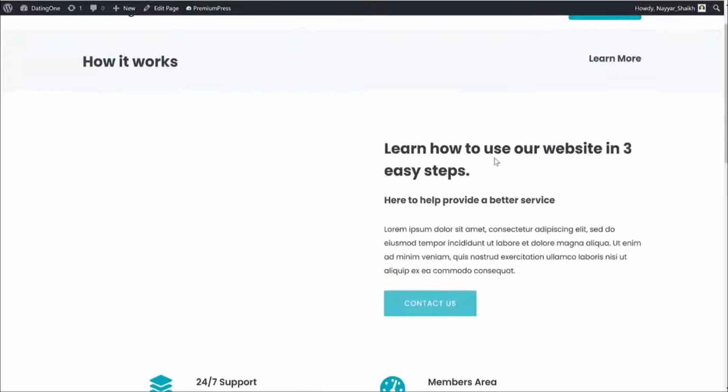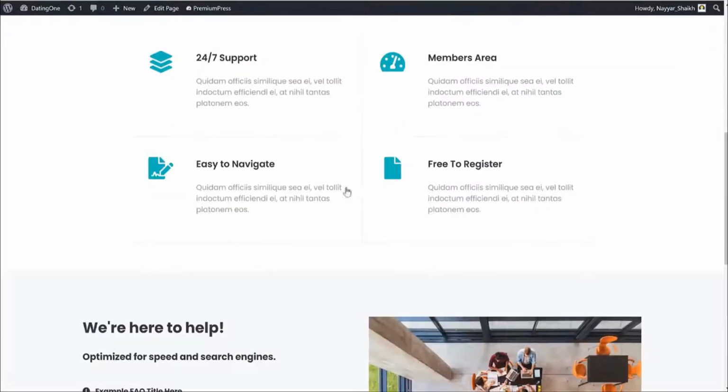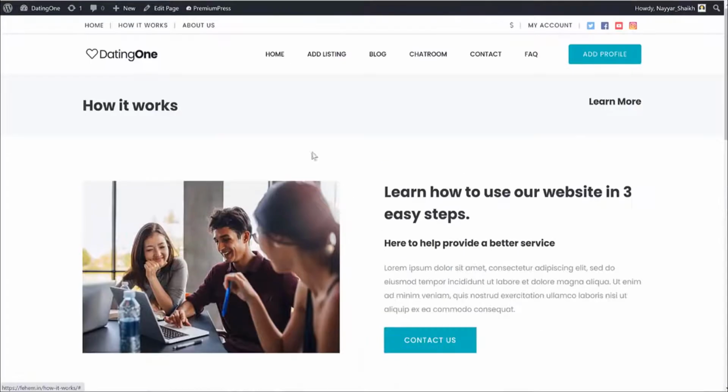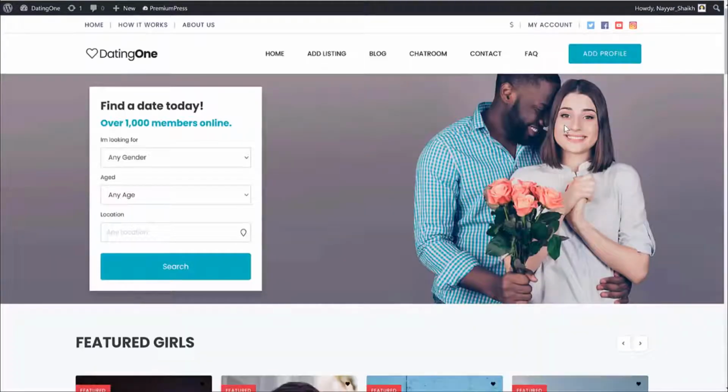So in this page, we'll explain how this entire system works, all the different features that are available with this website. So as you can see, the design is great, has all the important features and it has a lot of flexibility. So however you want to create this website based on your preferences, based on your needs, you can create it and you can edit it. Right, so this was a very short demo of the exact same website that we will be creating in this video. I hope you guys like the demo website.